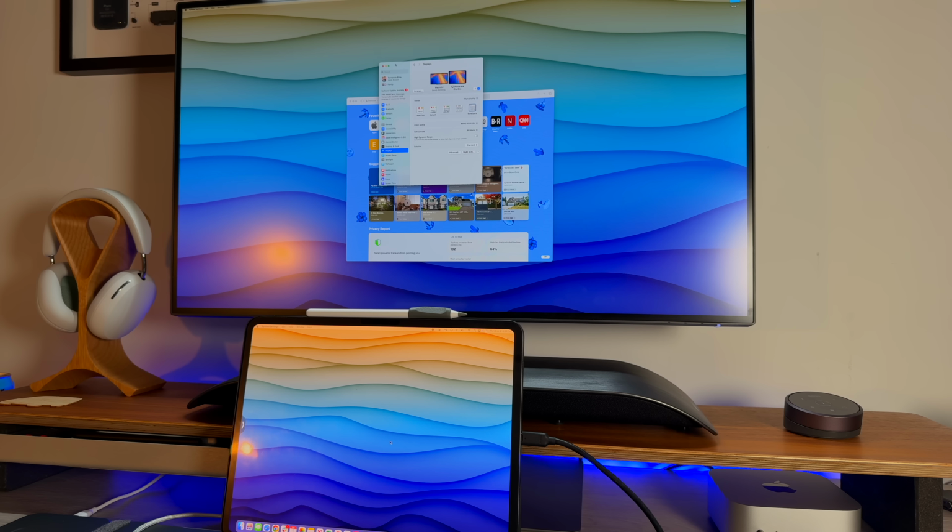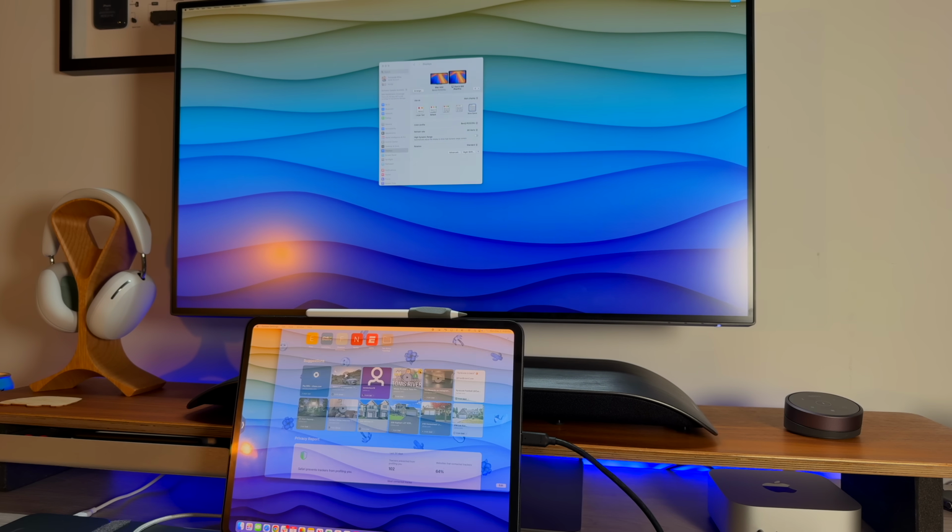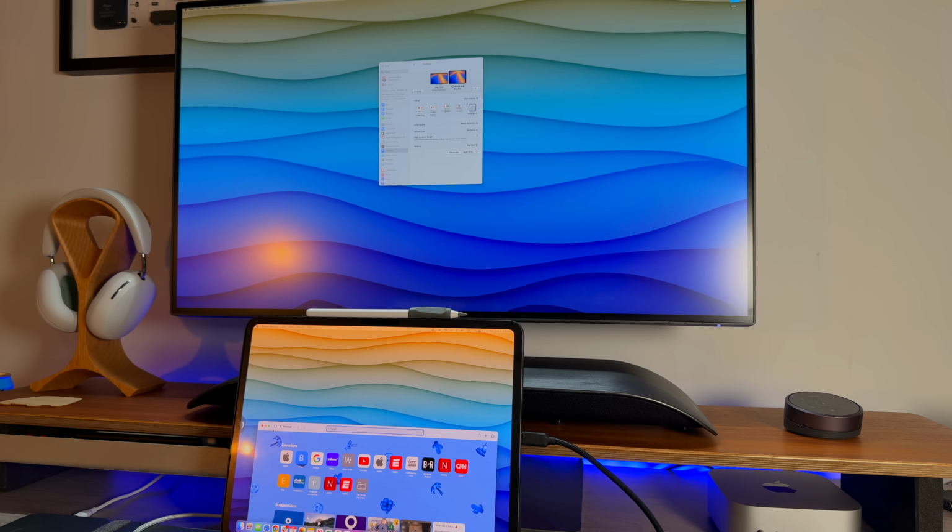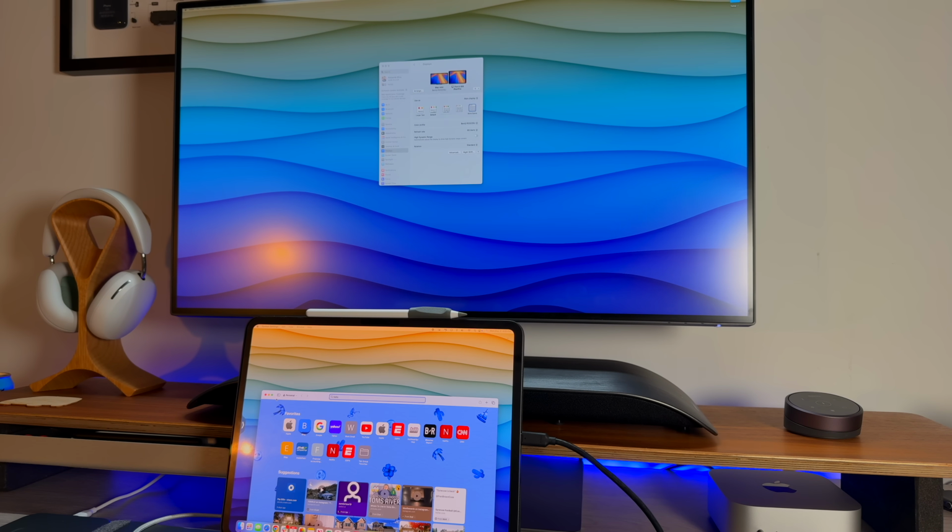So if you have your Mac laptop alongside your iPad and you want to continue to use your macOS computer but have an extended display to maybe have some other windows open there, you can easily do that, and that turns into an application inside of iPadOS that then can be used across both devices.